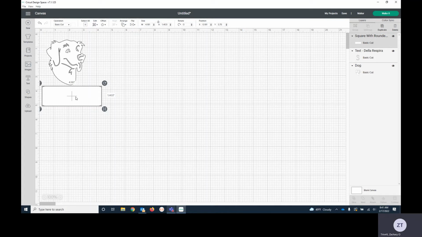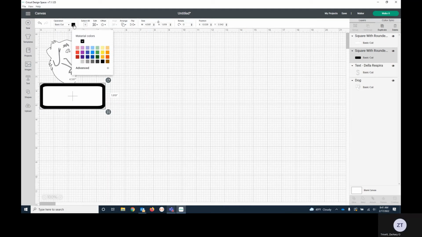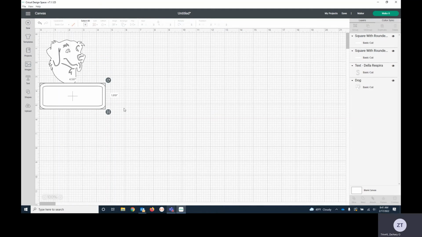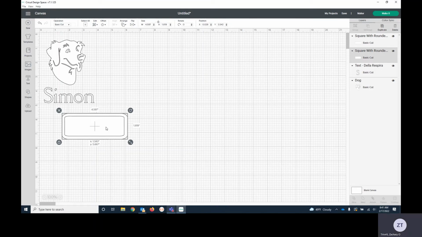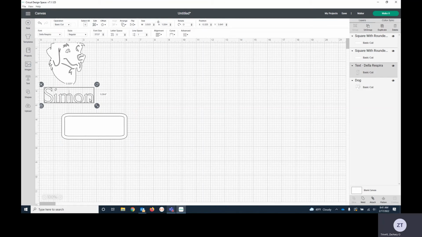I'm also going to show you another feature with the shape selected. You can go to offset and it will make a copy of your shape, whether you want it on the outside of the shape or on the inside of the shape. Do a small one on the outside, click apply, change it. And then you see that I have 2 shapes.